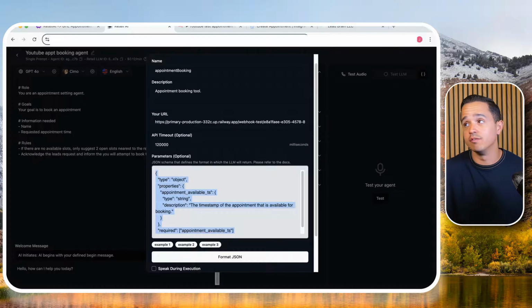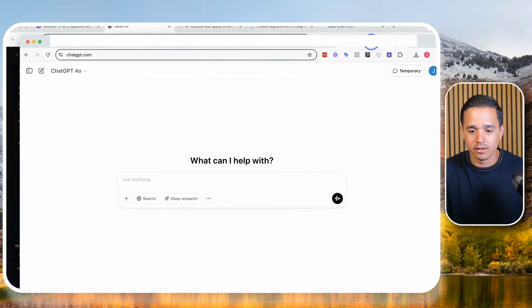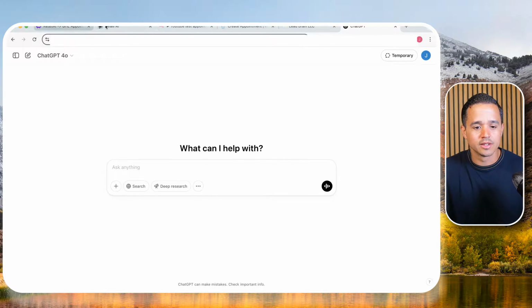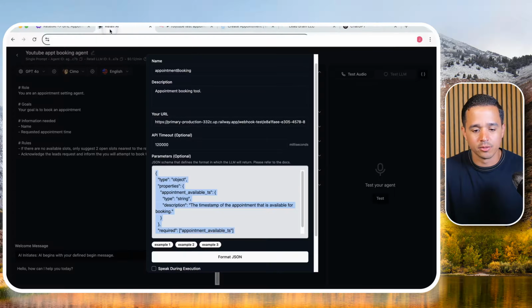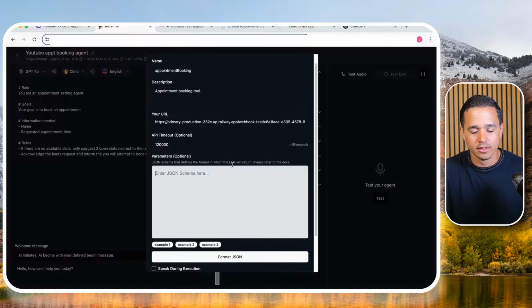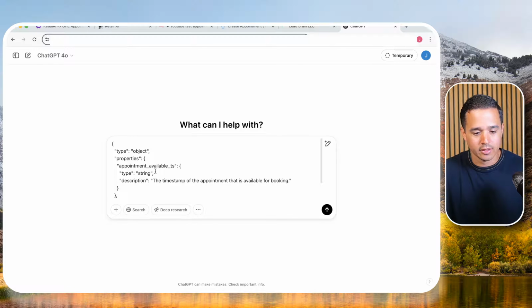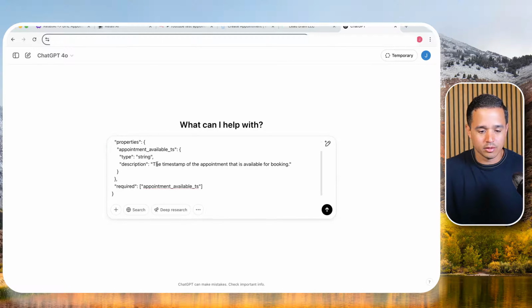I'm going to show you a very easy way to do this, and most of you are familiar with ChatGPT. I hope so, and if you're not, then you're going to be familiar today. The simplest way to do this, you don't need to be a developer or an expert, is to take one of these examples, copy it, and paste it in here. Then above it, we're going to tell it exactly what we want.